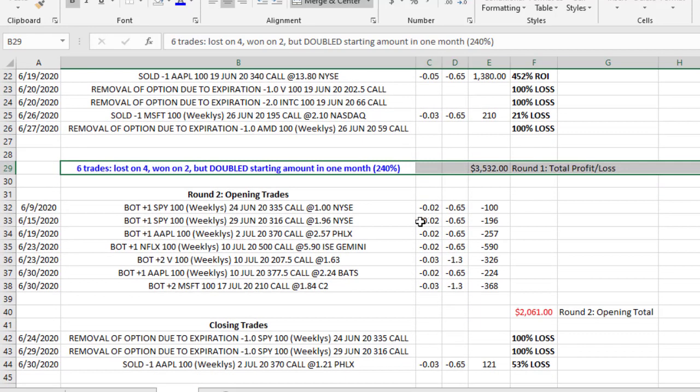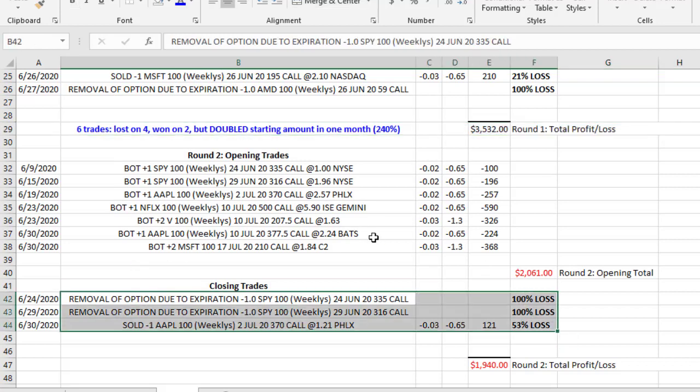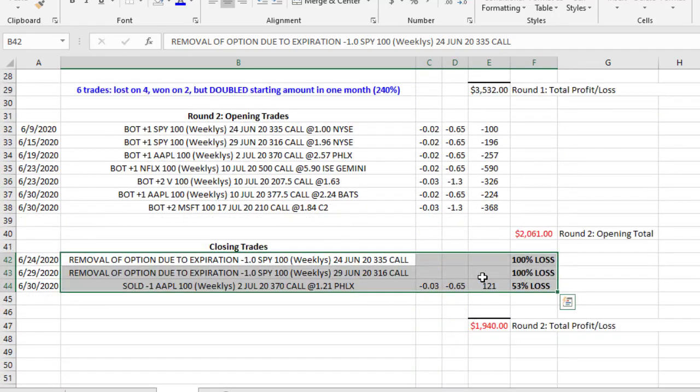Now the con is, yeah, I have a losing ratio. I place these trades and I've already had 100% loss on most of them. So that's the con there. The stock has to move in a short period of time or you will lose 100% of your money, which is why I never advise people to do like I did in the beginning. I used to bet my entire account on trades. It was stupid, and I lost a lot of money doing that because it was just pure greed.